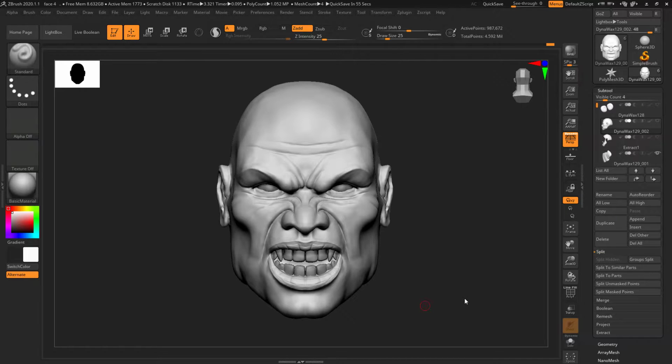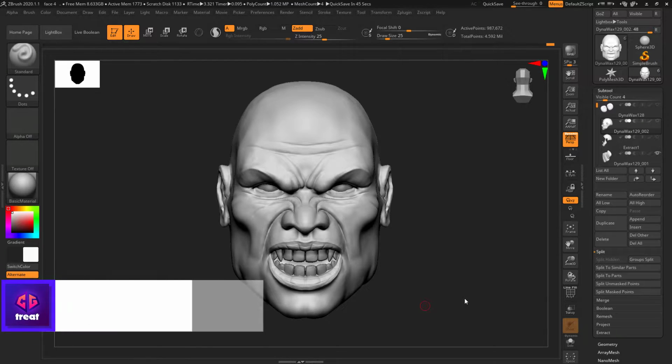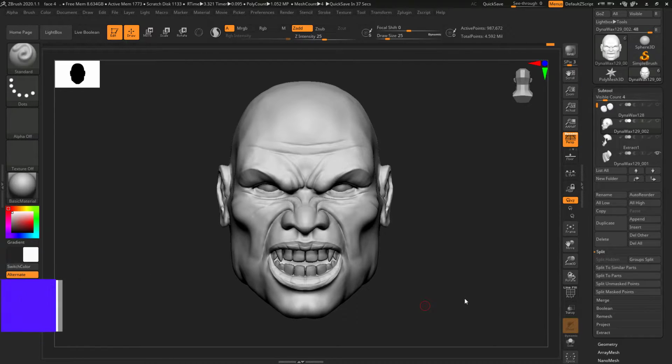Hi and welcome back to another tutorial of this ZBrush basic series. This tutorial is a continuation of my previous tutorial where I had explained the use of brushes, different kinds of brushes you can use to create your character. In this section I will cover the fiber mesh that you can use to add the hair details, and you can add the grass, etc. So stay tuned and keep watching.